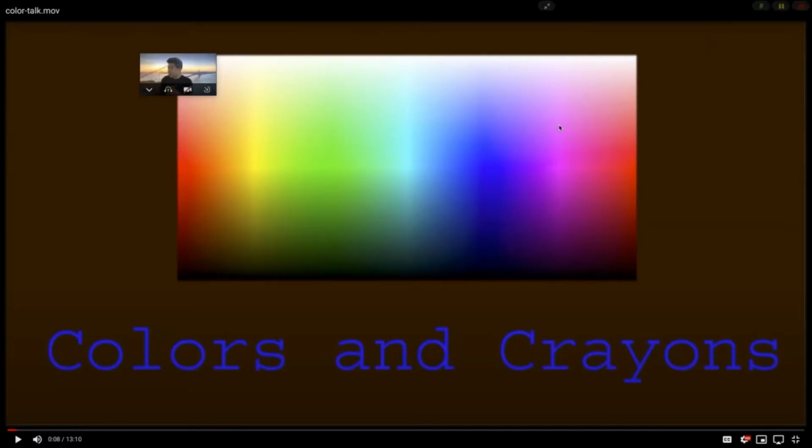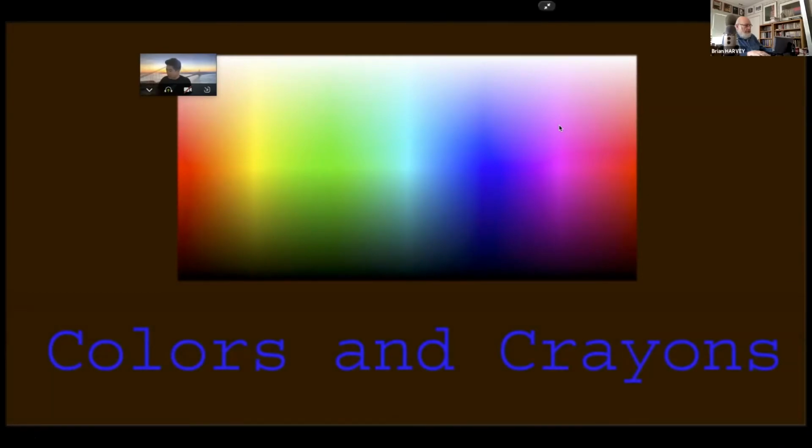Cool. This is what you see when you click on the color square in the Set Pen Color to block. Colors actually form a three-dimensional space, not because the world has three dimensions, but because human eyes have three kinds of color sensors. It's different for other animals.